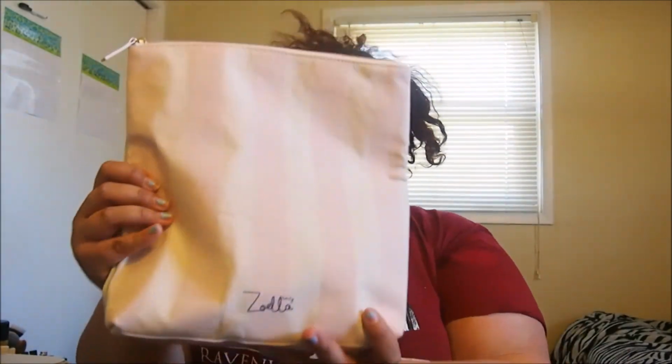I forgot what the name of it was. It was the collection right before the Christmas collection. So I got this bag off Feel Unique. It was about $22 US, and I paid $3 shipping. It got here in like 2 weeks. But this is a really cute bag. It has stripes on it. It can fold down to be a little bit smaller, but also it can fit a lot of things in it. So I'm just gonna get right into this bag.